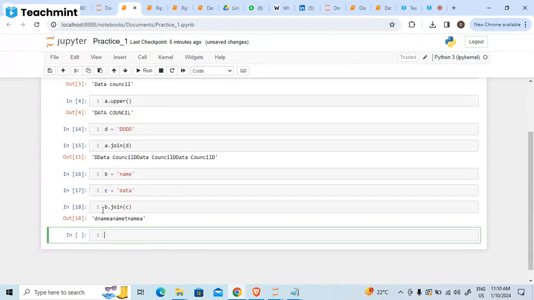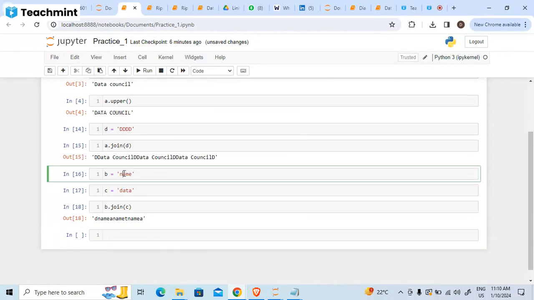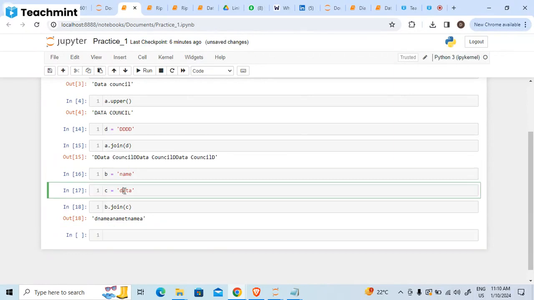Data's D, then name. Then there is A of this data.